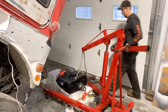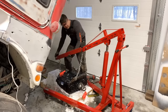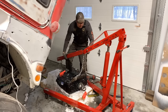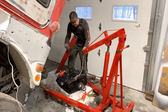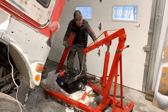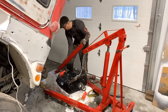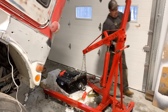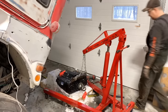So I guess you get what you pay for. The arm on here fits over this, but it doesn't actually slide forward. The only thing I can figure is I think I'm missing a piece. I think there should be a square channel that goes in there, and then you could set it at different lengths with the bolts, and then it goes in this arm as well, so you have the full length. But that was missing. I don't know if the guy forgot to give it to me or just didn't tell me that it was missing.